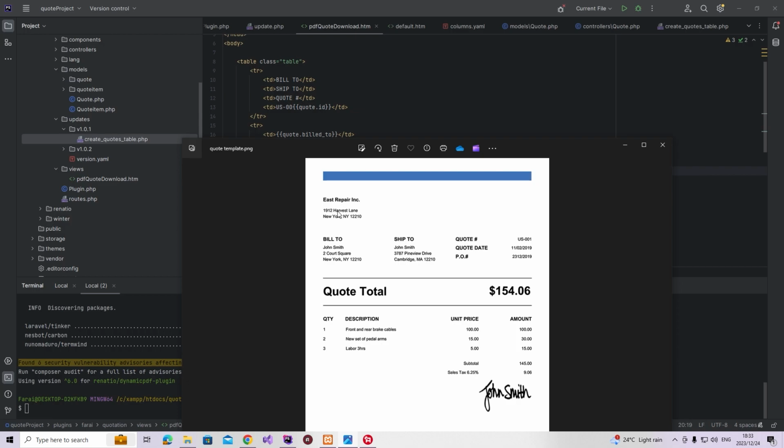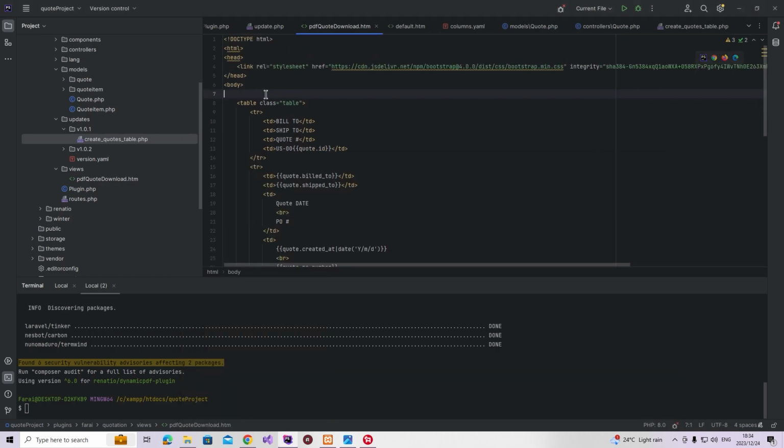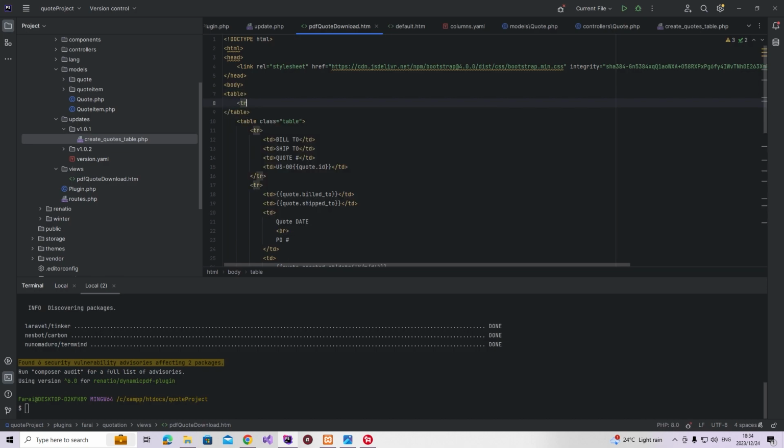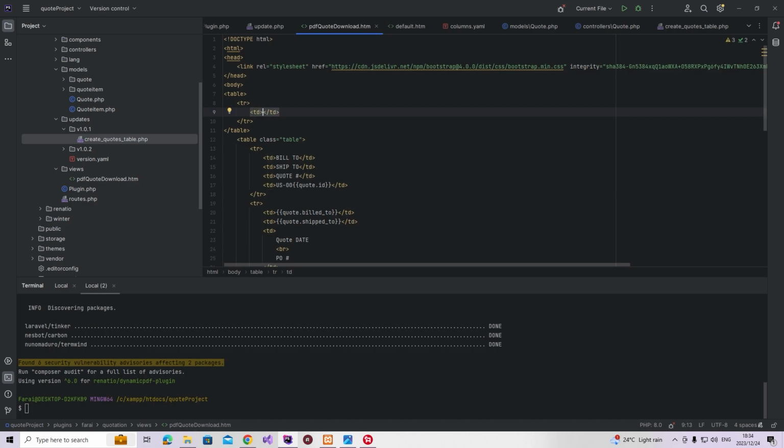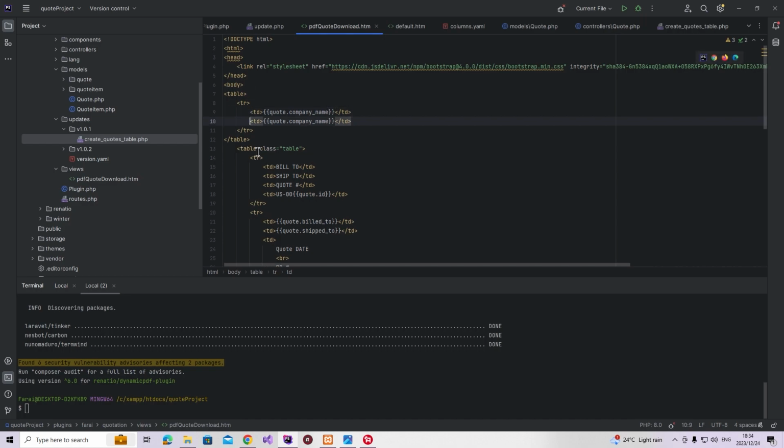This should be company name and address. So I'm going to come in here, do another table, and then in this table TR TD, and then in here I will say quote company name, and then in here I will say quote address.